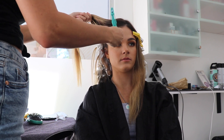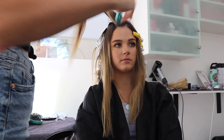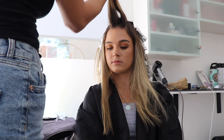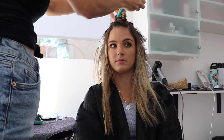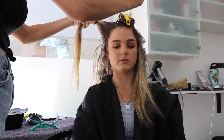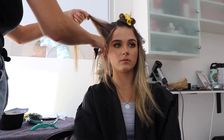I'm gonna section off this top part, and this is going to be its own little section because this is kind of where her hair parts naturally. So I want to be able to do fine detailing in this section, because this is the part she's gonna see every single day in the front — so it has to be nice. Then we're gonna take this front section, and the thing about the front section is you want to try and avoid the little tiny baby hairs — otherwise they'll just look like breakage.